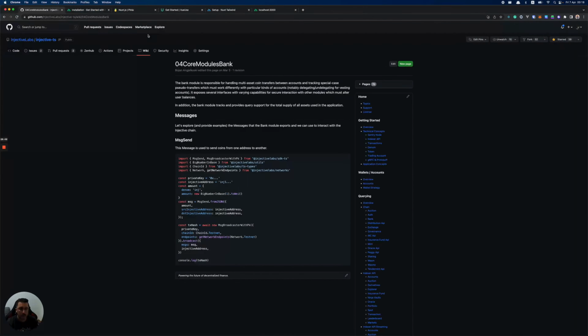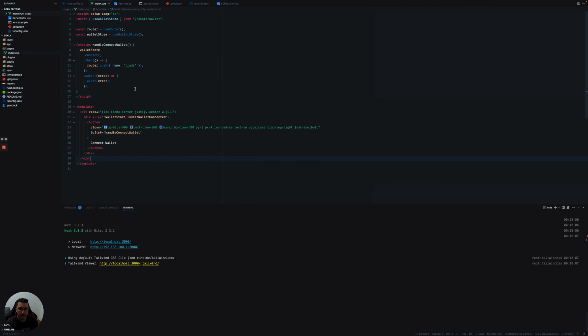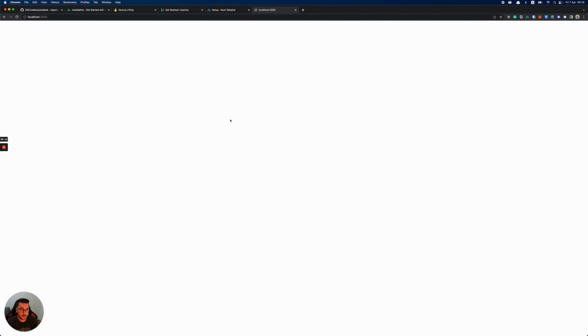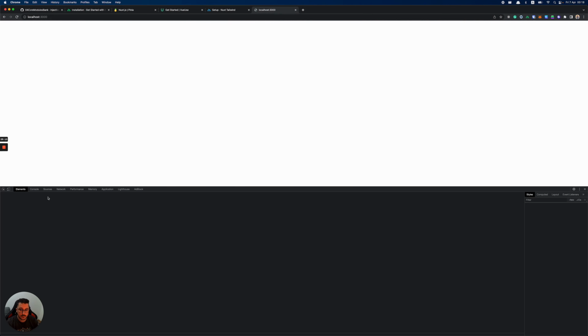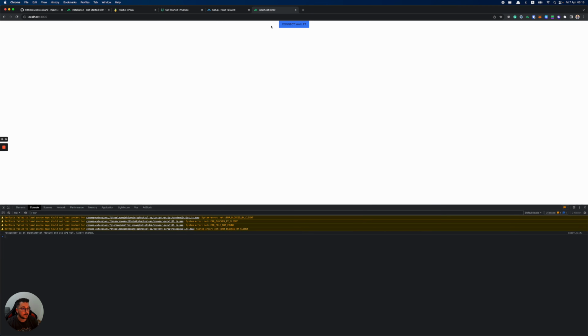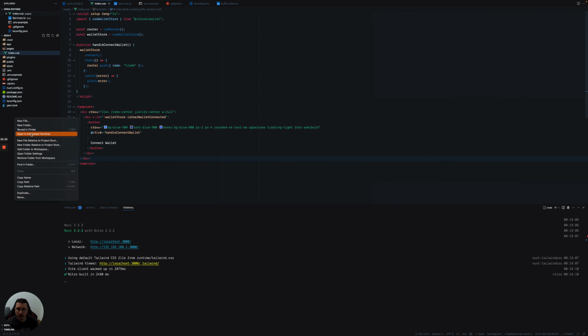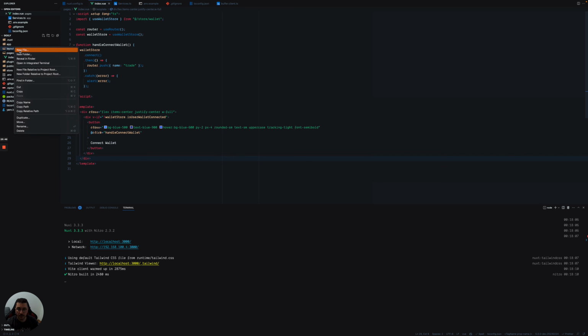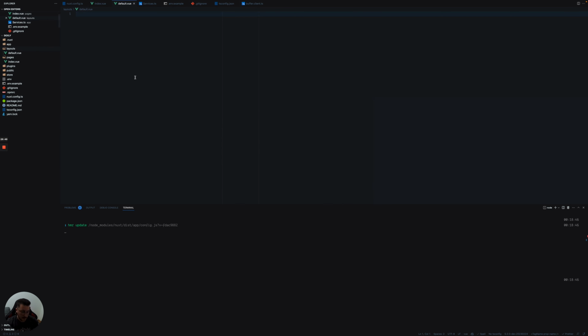So if I go back to my app and refresh, actually let's rebuild it because I changed the page. Let's see here, we might have some problems. No errors actually. Okay, so I have the connect wallet button, but it's on top, so let's make a layout. This is also a standard folder structure on every Nuxt 3 app, and the default layout for all of the pages is just called default. So let's build it.